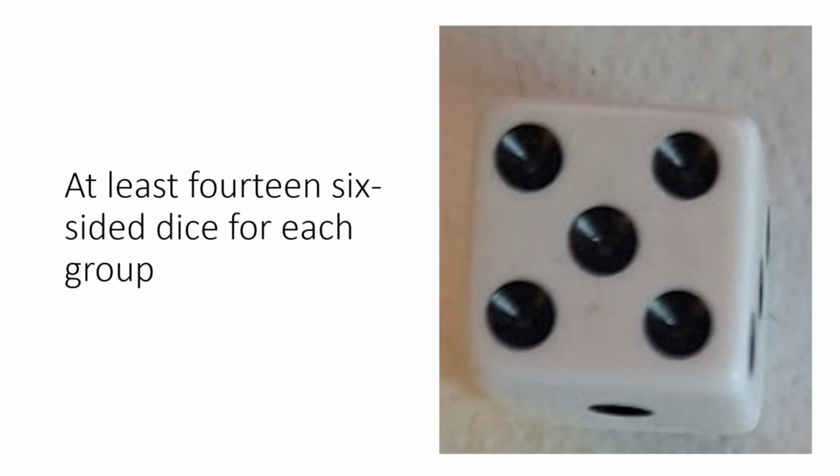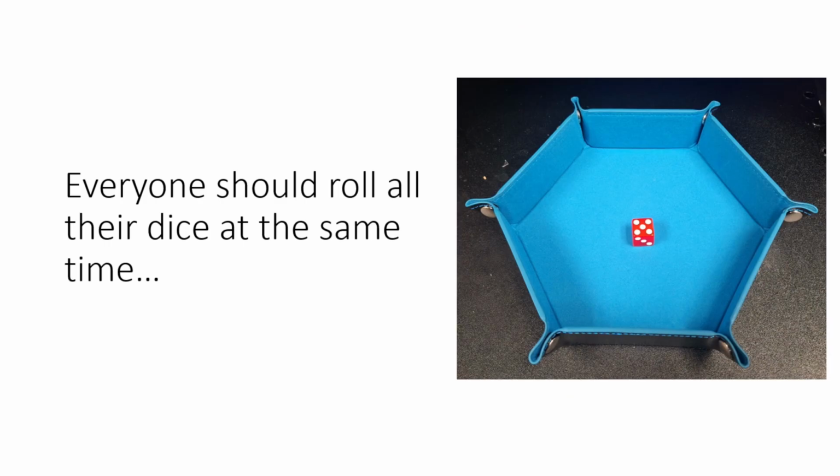It's good if you have at least 14 of these dice for each group, because you'll be rolling a lot of dice in this game. It's important that everyone rolls their dice at the same time, and it's best to roll them all at once. If each person rolls their dice one at a time, you'll fall behind and you won't be able to get through the entire game. So it's important to be efficient with your dice rolling. Roll them all at once.